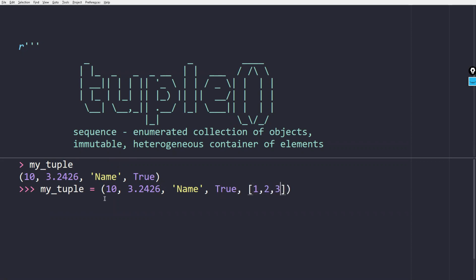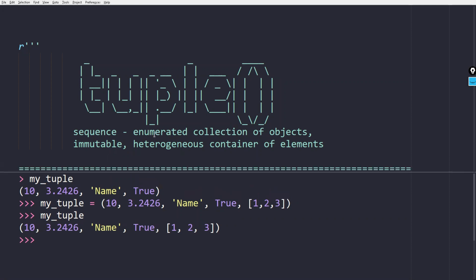This is perfectly fine with the tuple, without any issues, because it contains heterogeneous data.